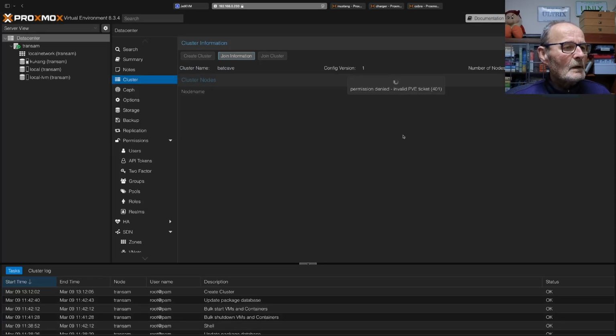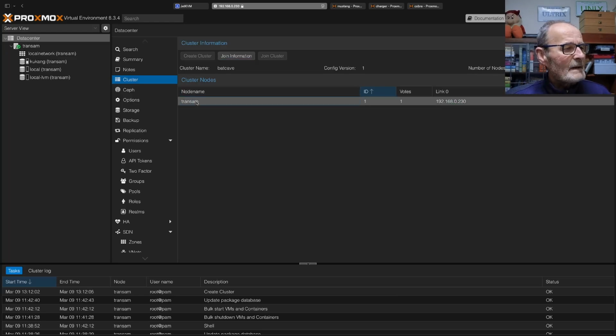Click OK there. Now, notice I'm getting permission denied, invalid PVE ticket. It will do that for a little bit of time while it sorts out the cluster certificates for communicating with other members of the cluster. Okay, so click on Transam. Now click on Join Information.